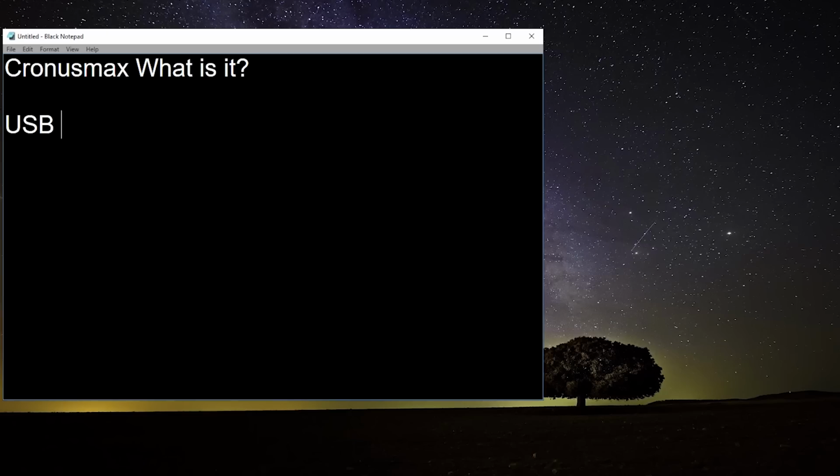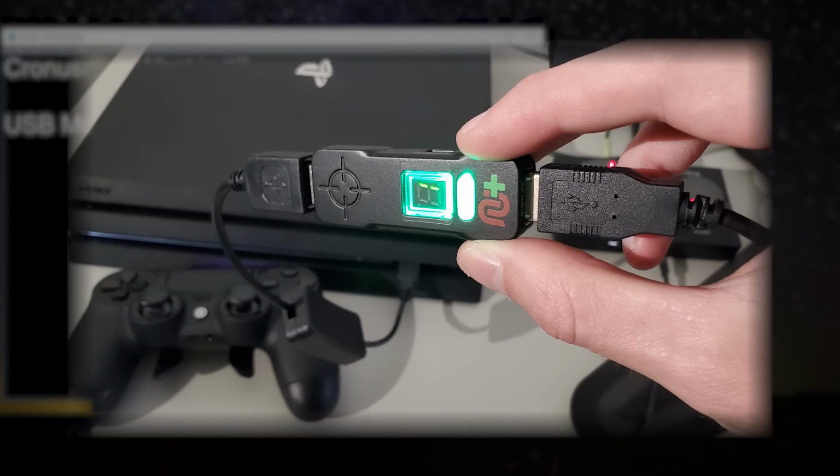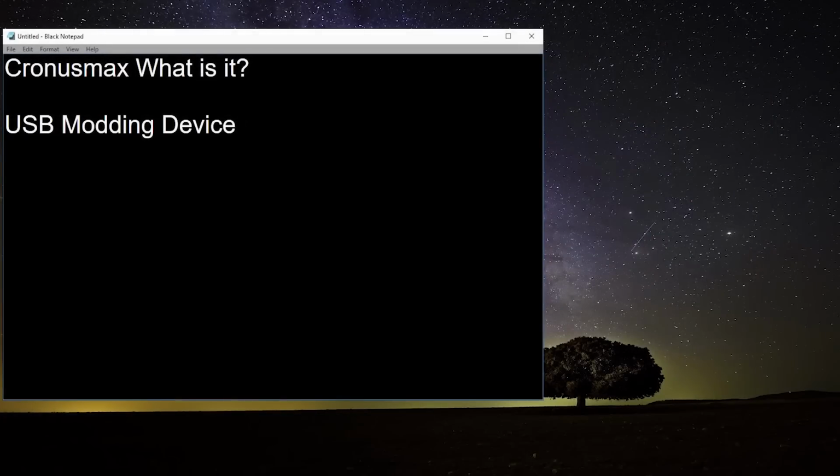Well, simply put, it is a USB modding device that connects between your gaming controller or keyboard and mouse and to your gaming console or PC. So here's a visual example of what that looks like. Now, the Cronusmax has a lot of very practical uses, but it sort of gets a bad rap for being known as a cheating device, and we'll talk more about that here in a bit.